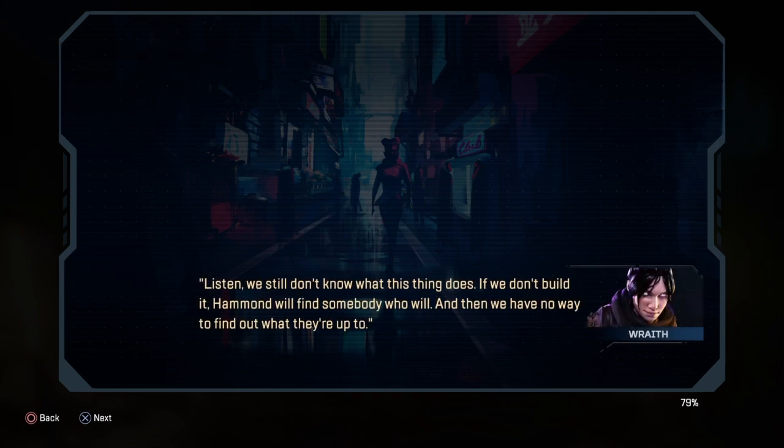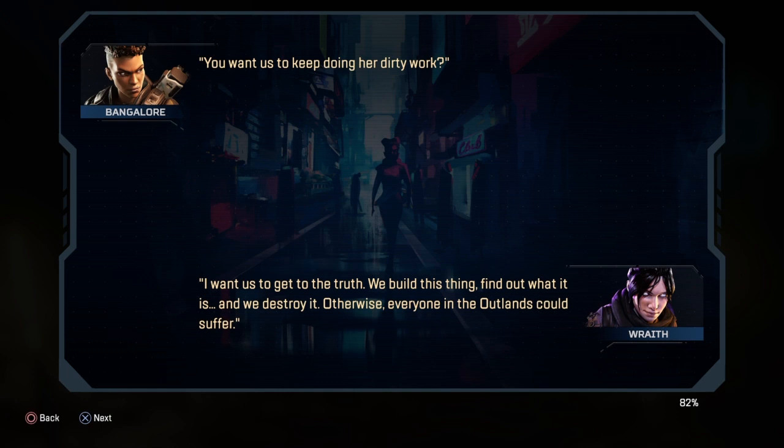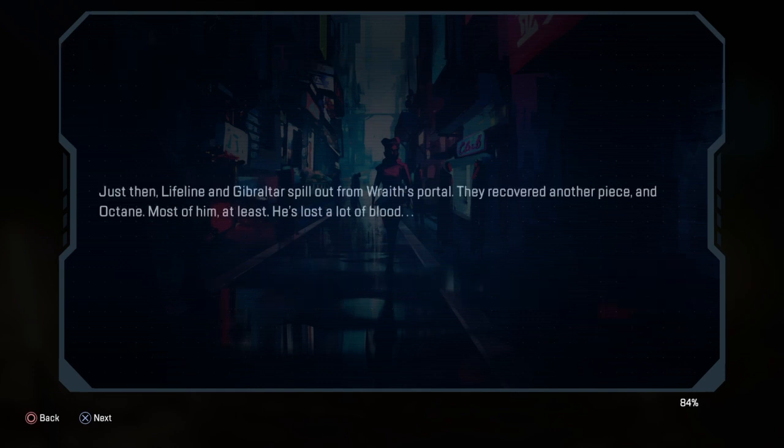Listen, we still don't know what the thing does. If we don't build it, Hammond will find someone who will, and then we have no way to find out what they're up to. You want to keep doing her dirty work? I want us to get to the truth. We build the thing, we find out what it is, and we destroy it. Otherwise, everyone in the Outlands could suffer.